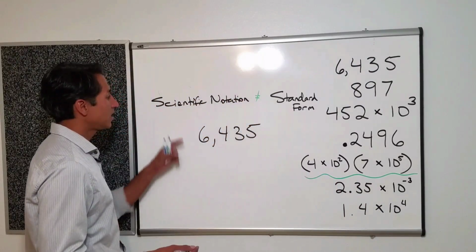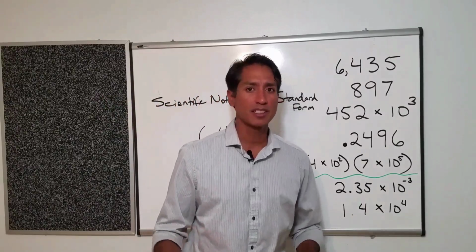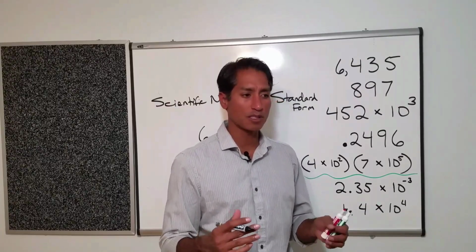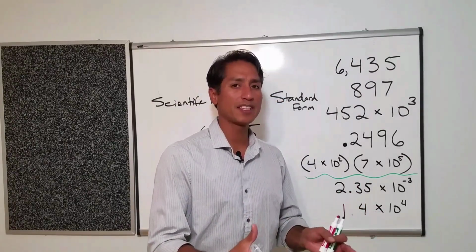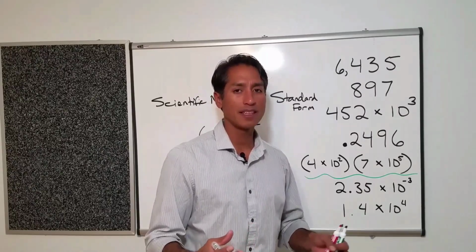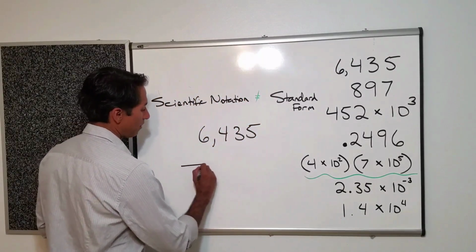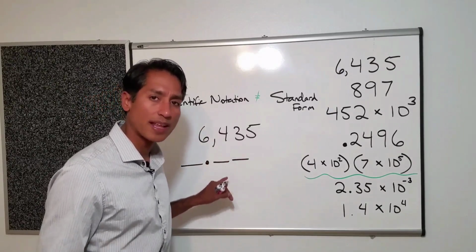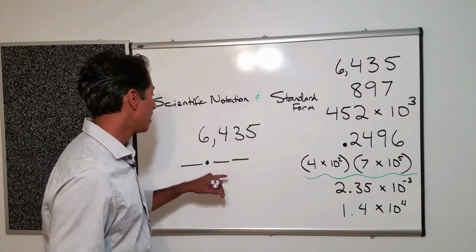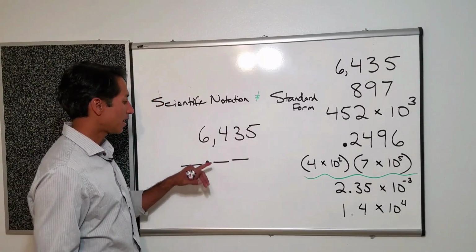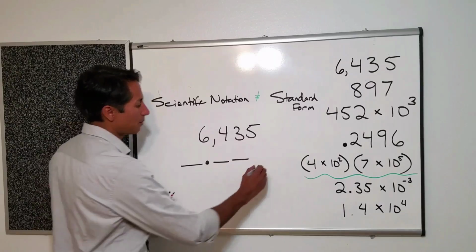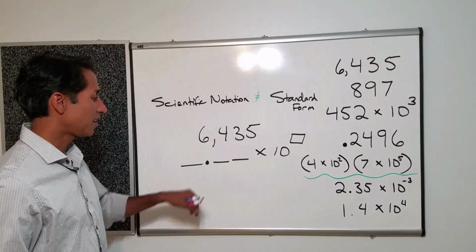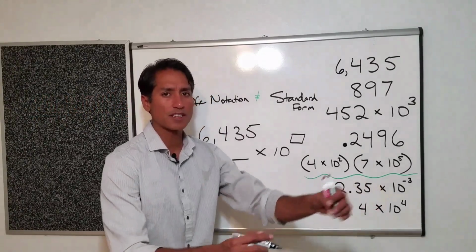So this guy, scientific notation. Every book teaches this differently. Online courses that I've seen teach it differently. I try to go with the most standard format, I guess you could say, the most commonly used, which is this: number, decimal, number. Okay? I encourage my students to write that down because I think it's going to help you remember exactly what needs to get done. We've got to convert this guy into number, decimal, number times 10 to the something. This is kind of a standard frame that you could use every single time.